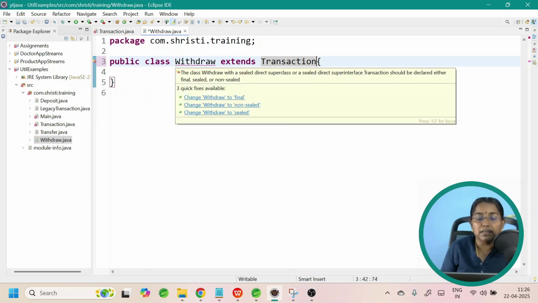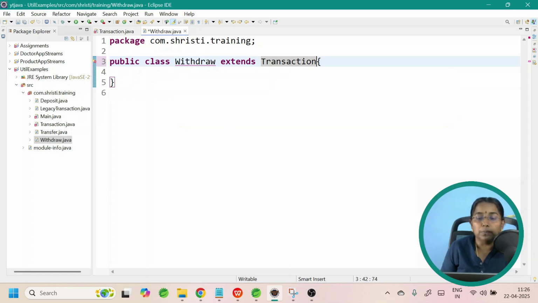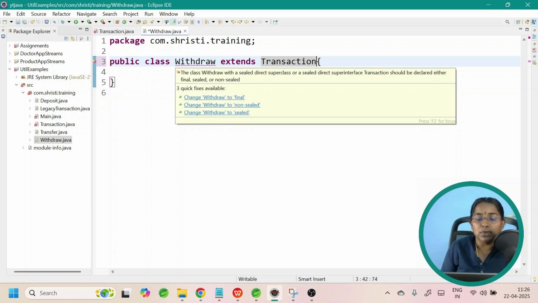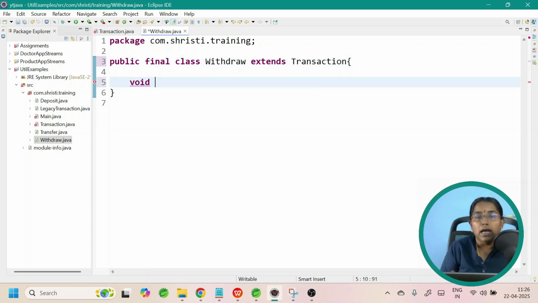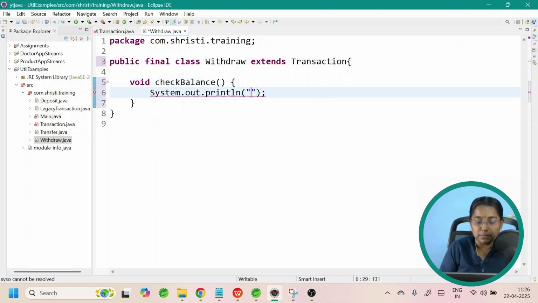Let me keep the cursor here. Automatically it will show you the options. Change Withdraw to final, sealed or non-sealed. Let me just change it to a final class. And whatever method that I am adding here cannot be overridden. Void checkBalance. Let me add a simple println statement.